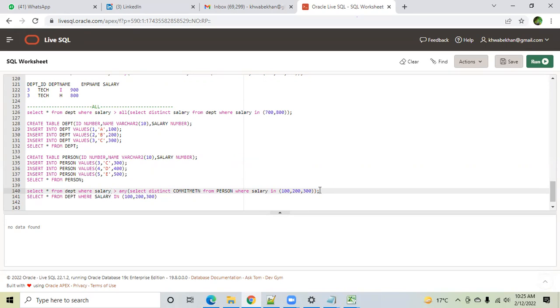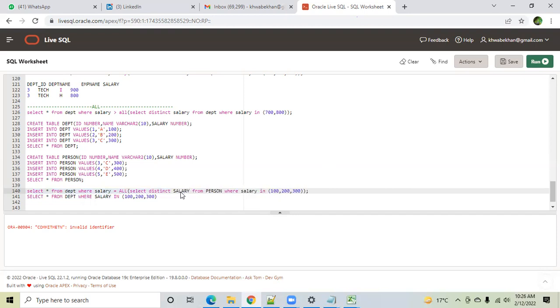Got it. Okay. And then similarly, you have the condition of ALL. Suppose I write ALL here, and I'm using equal to. Take the simple example of equal to, and I'm running this. Oh, I've used commitment here.